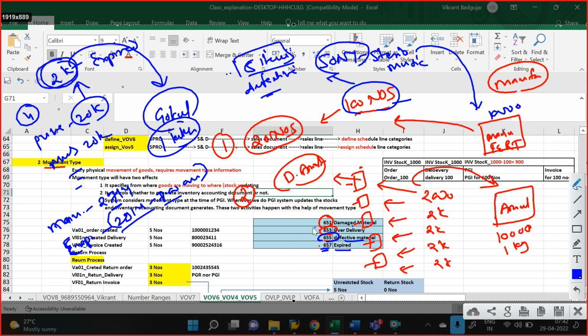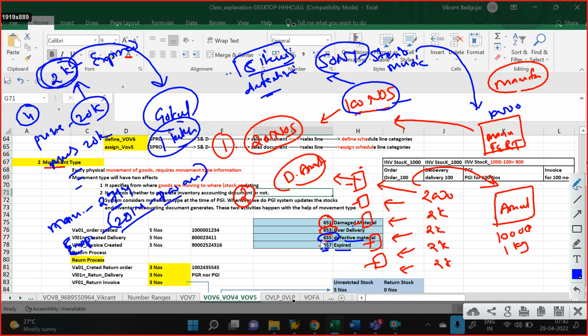So these are the various movement types for each of the categories. Now, any doubt in these 4 categories, how this movement type works? Yes. If I take your mock interview tomorrow after this training is over, then I will ask you, what is meant by movement type?